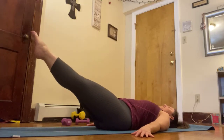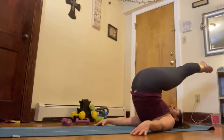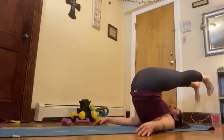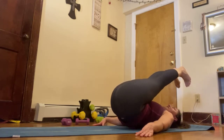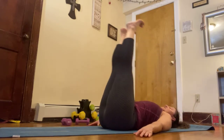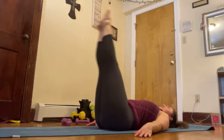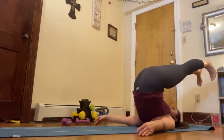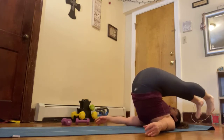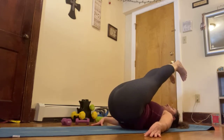Inhale away. Exhale, scoop and hollow. Press through those triceps. Up and over. Flex and roll it down gently. Good. Inhale, lengthen. Exhale, up and over. Flex, keep those hips high. And roll it down. One more here.